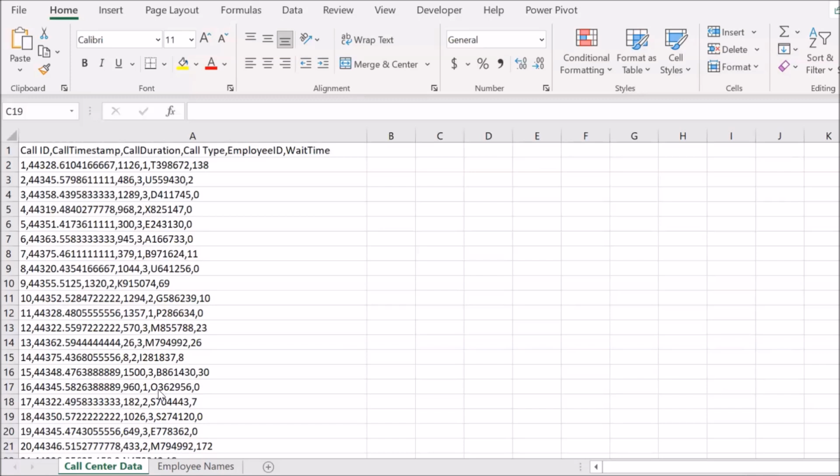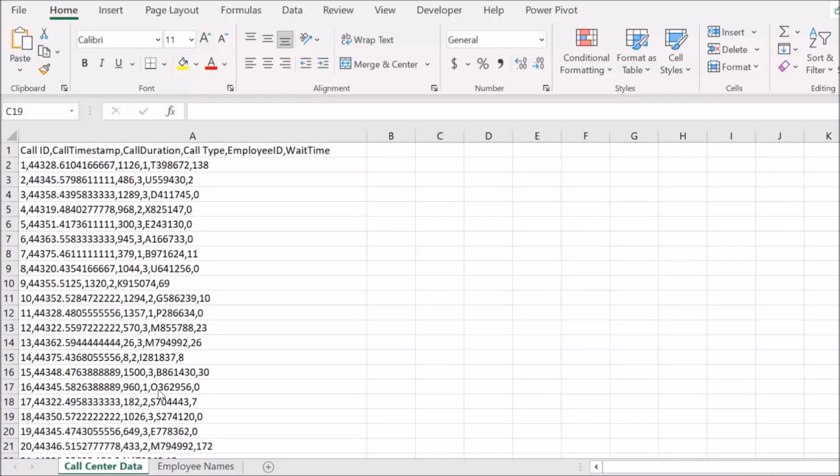The trick here will be to split the columns along each delimiter, in this case, a comma. And fortunately, Excel has a built-in tool to help us do just that, Text to Columns. So let's see if we can use Text to Columns to transform this dataset into something we can work with.